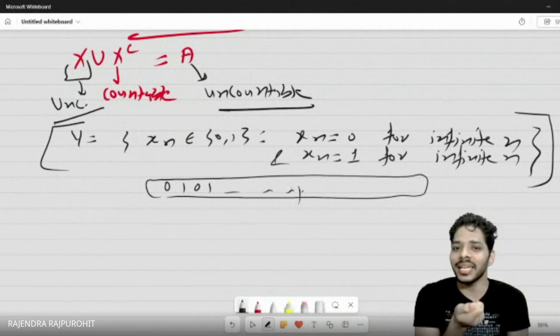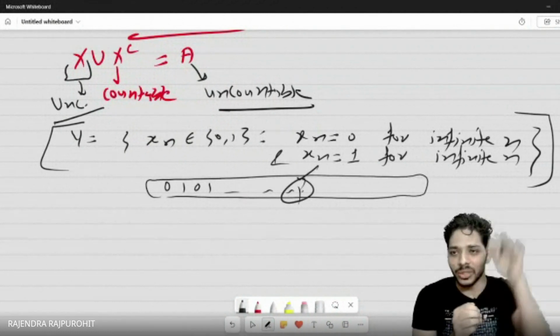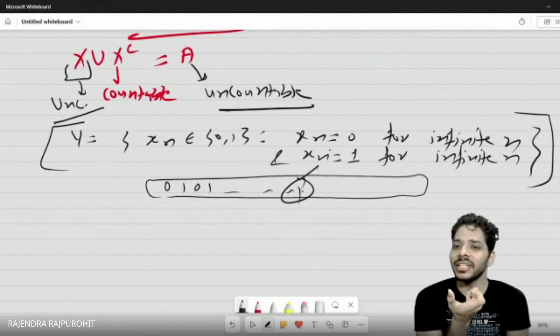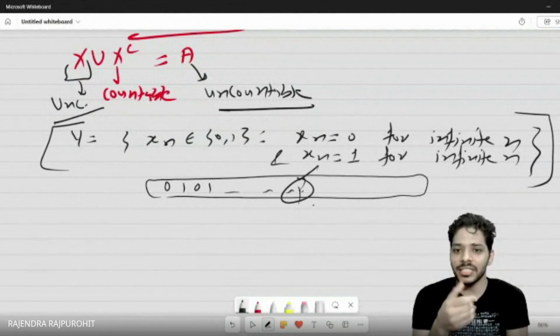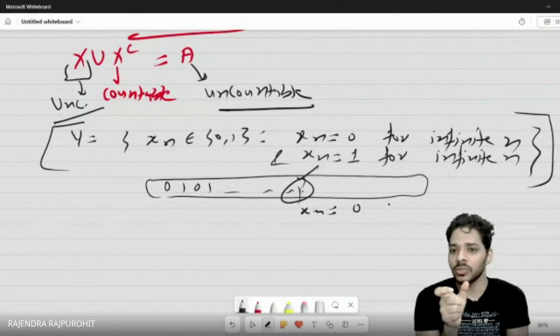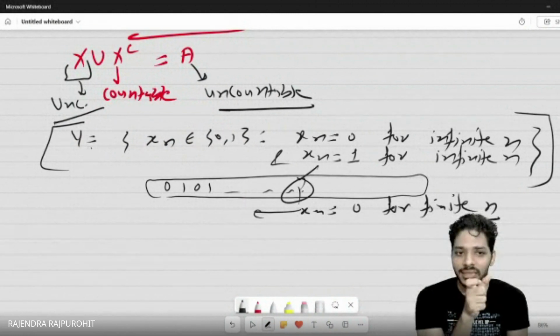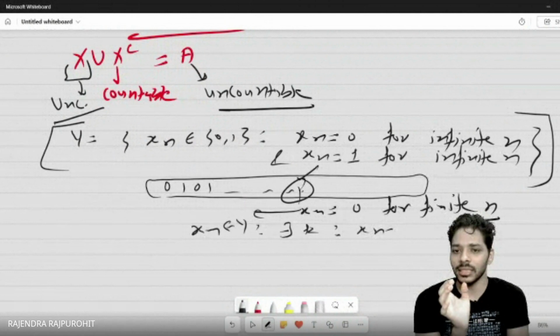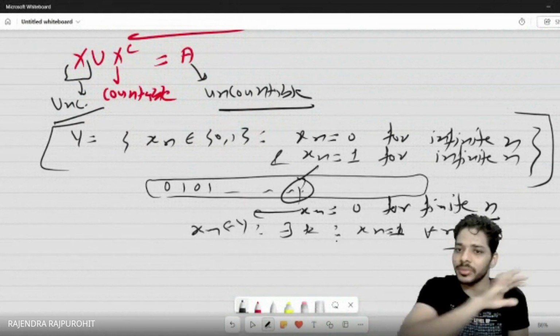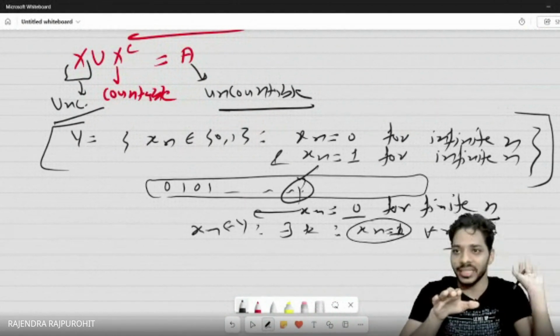You cannot recognize what the random entry of a random sequence will be, whatever process you use. You cannot put it into a process because 1 occurs infinitely many times and 0 also occurs infinitely many times. So the terms are random; the sequence is not fixing itself. Whereas if I fix the sequence so that X n equals 0 for only finite n, then for any X n belonging to Y, there exists some K such that X n equals 1 for all n greater than or equal to K, because after some terms it becomes constant 1, since 0 occurs only finitely often, not infinitely.